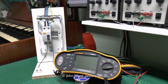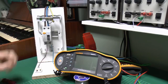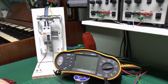Now for the testing here, I've just got the power coming in at the top here, line neutral going straight into the device, and I've also got an earth connection here on this separate metal terminal block there. And for the purpose of the test I've just got two smaller wires coming out of the bottom here, and I'm going to put those over to these terminal blocks here and here, and a bit of wire hanging out, mainly so it's just easier to connect the test probes to those. But of course normally you'd have this, say, in a consumer unit with a range of circuit breakers along the side, or in the event of just having it on its own it would have a proper enclosure over it, and these wires will obviously go out to whatever load or loads it was connected to.